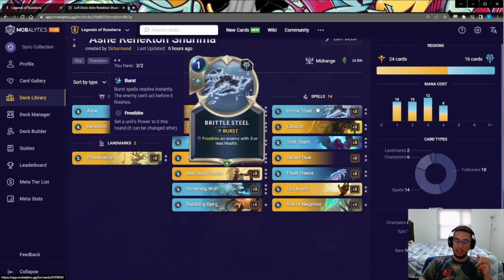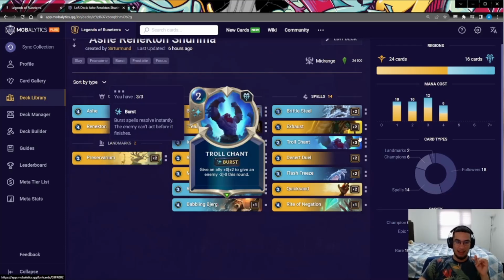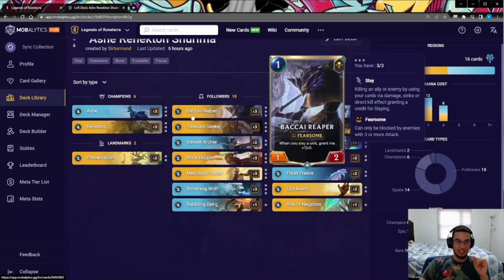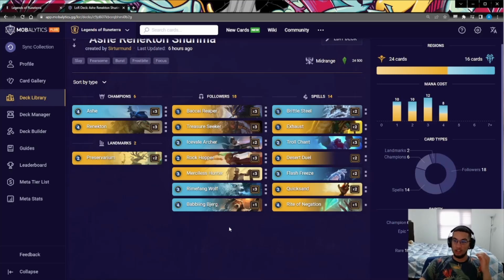Obviously, it does mean you're going to have to target units that have 2 or less attack. But I think it still has a very good potential of being able to kind of turbo level Ashe and allow your units to just push so much damage.